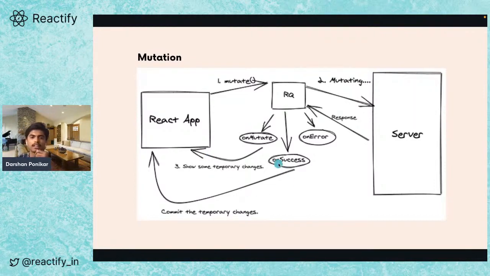In on success, it will tell you that we have successfully made an API request, or show a green toast. On error, we will tell the client that something went wrong. This is a very simple and very common example that we need to handle day-to-day in our React application.